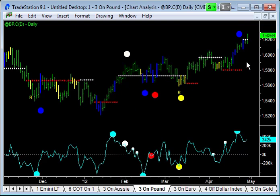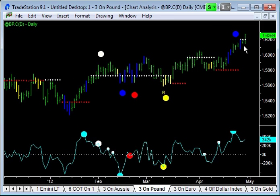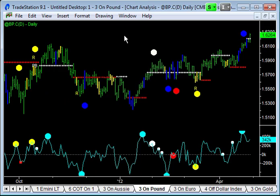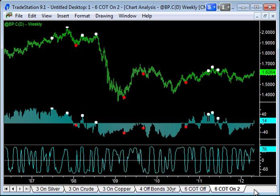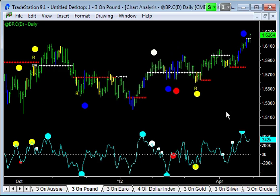And then you can see here the last few days, last week into this week, this is jumping the creek, blue professional bars buying in here, extreme activity, and we broke above resistance here on the pound. And the strength in the pound, you can actually see in the commitment of traders numbers. Let me just show you that really quickly. Here we go, commitment of traders numbers on the pound. Unlike some of the other commitment of traders numbers, as we've been making this bottom, the professionals have been reversing their positions, getting ready for that breakout. So that's why the pound's been strong, and I think they're backing off quantitative easing, and so that's why I've got strength in the pound.